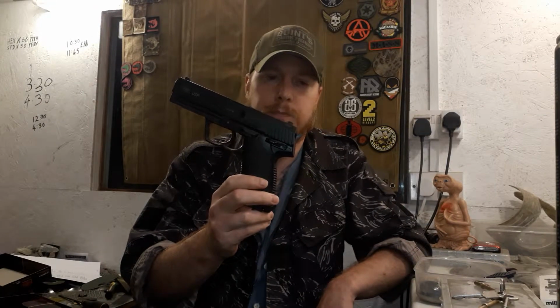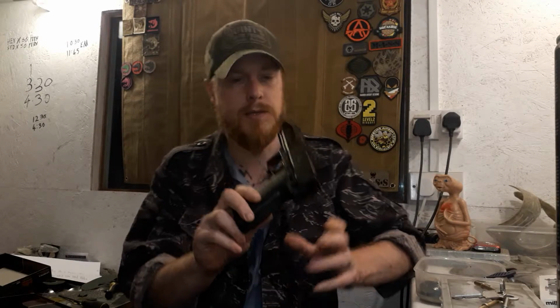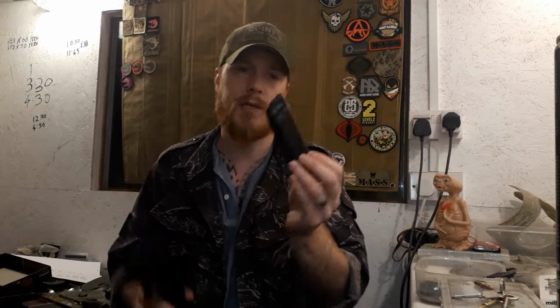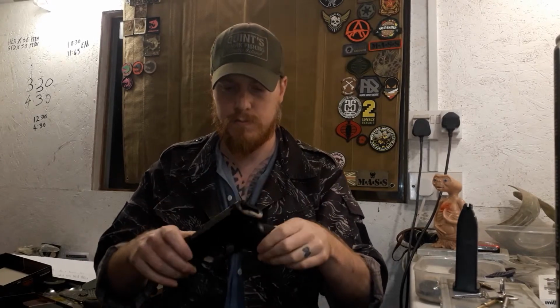that works on it. And the only real differences with this gun to have the slide stop are to do with the slide stop itself, and the magazine. The magazine has a little bit to catch the slide stop on the follower. So yeah, I'm going to pull this apart for you and show you how it goes together.